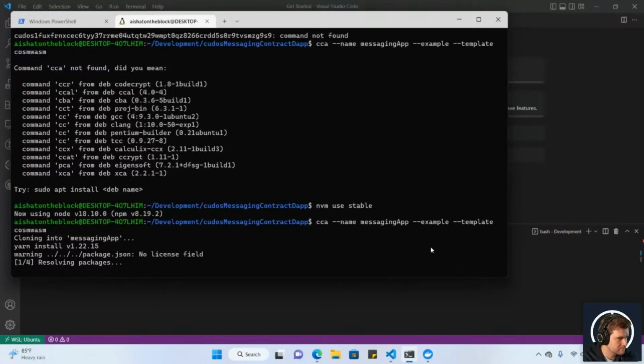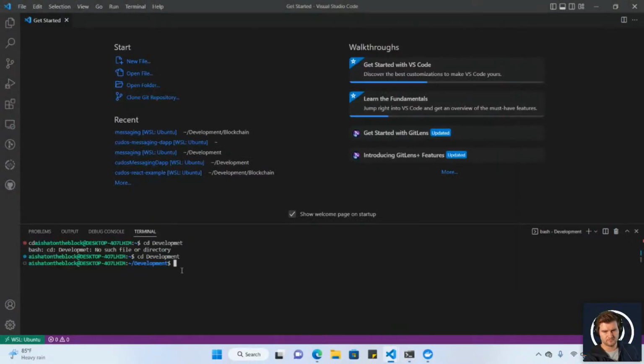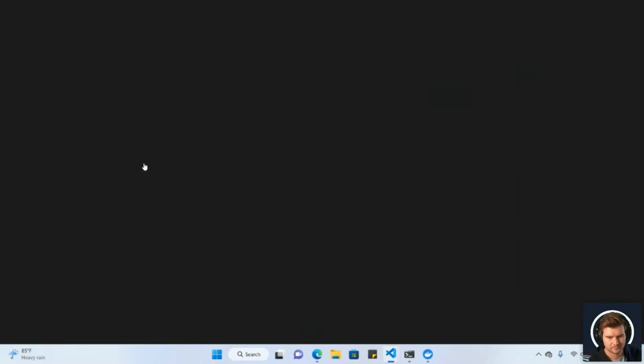Okay, so what I'm doing right now is I'm cloning into this app name, or into this directory, and once that is done, I'm going to open. So I already have another directory created. I'm just trying to show you how it's done. So I'm going to save us time, I'm going to open a directory we already have in place. So I think this is it.